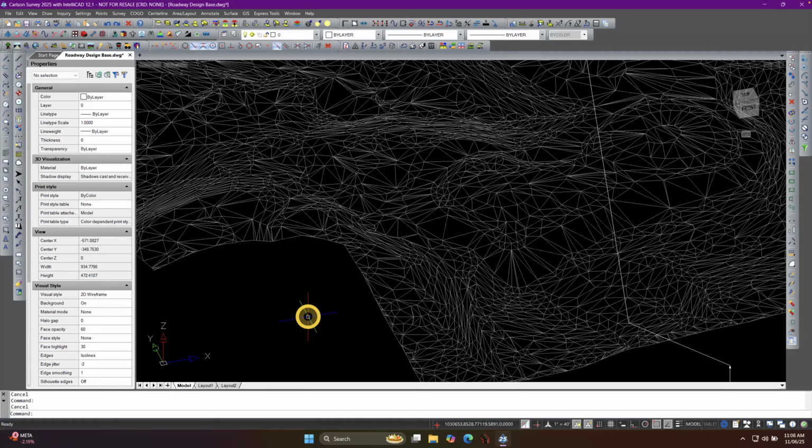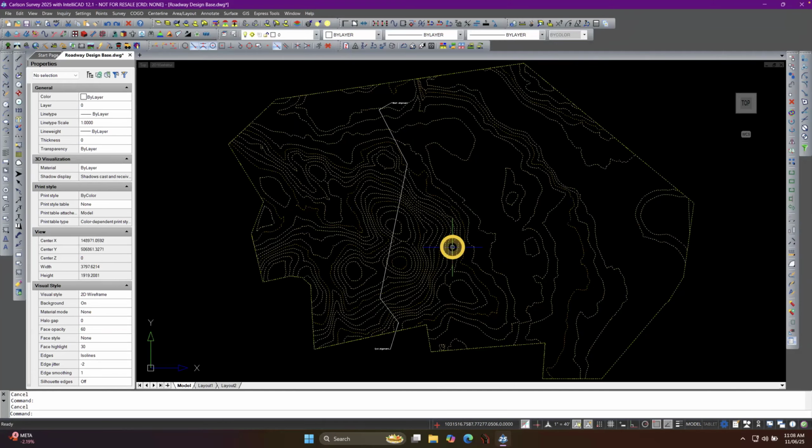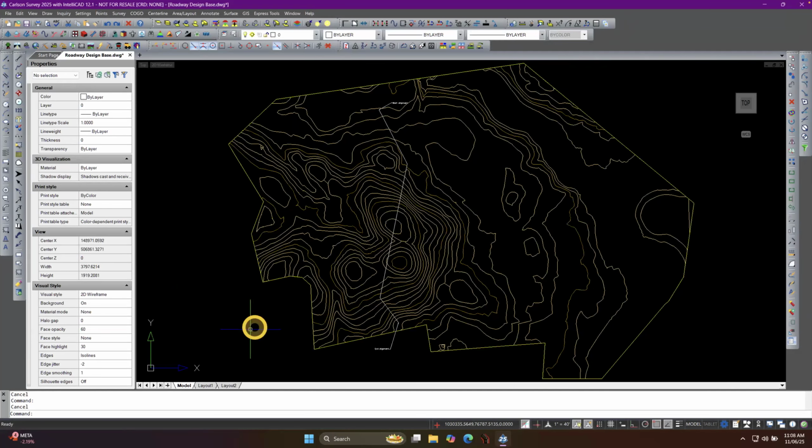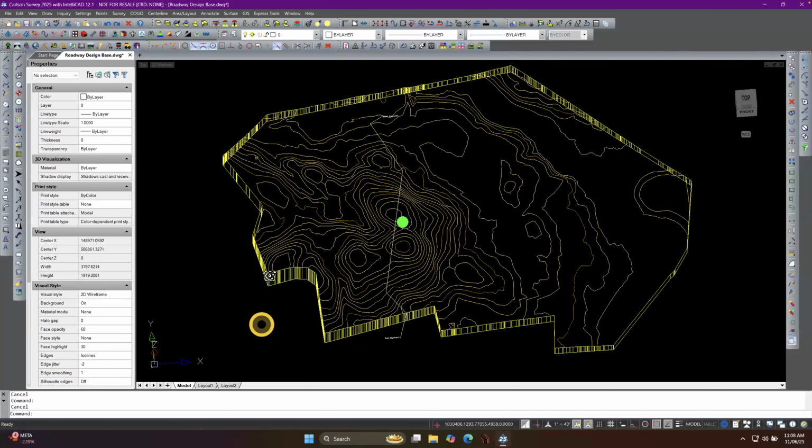And excuse me, by default, when I go back to plan view, and I'll go up here to this cube and hit top, see how it switches back? Because that's my plan view representation. If I press and hold the shift key and then press and hold the wheel on the mouse like a button and then push it around. Now watch what happens when I let go of it first.